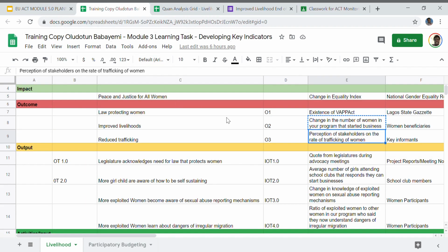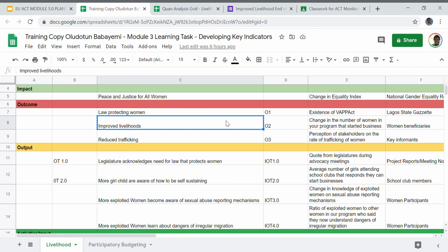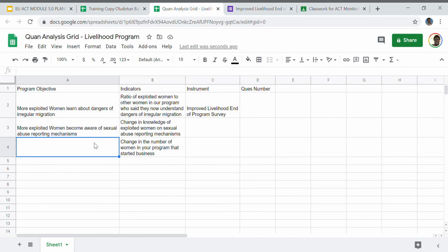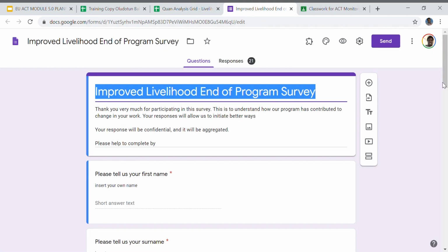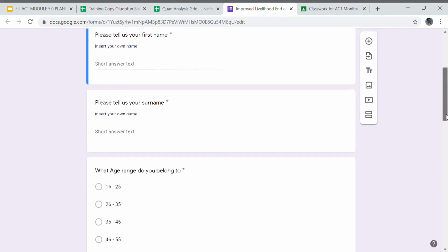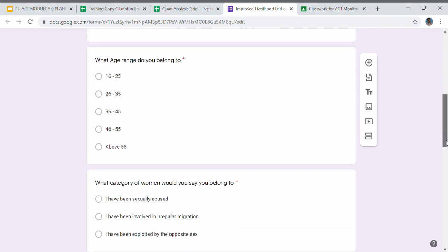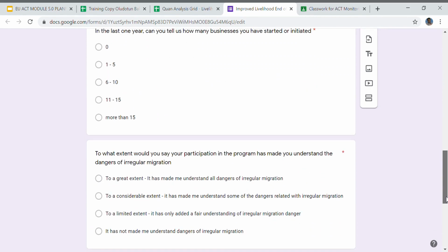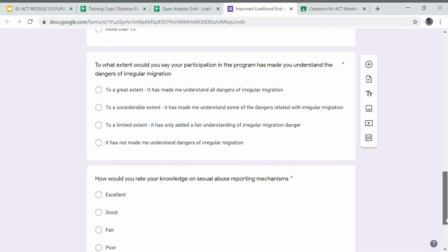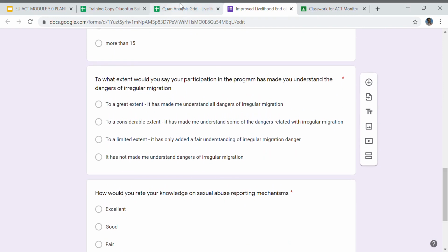Then, what's the objective? Improve livelihoods. The question related to understanding dangers of irregular migration is what number? So 1, 2, 3, 4, 5, 6. Question 6.